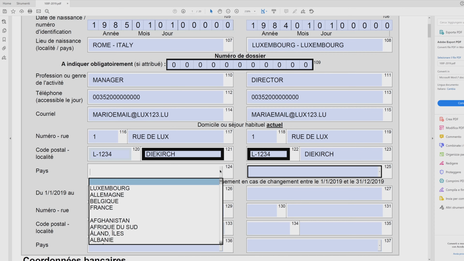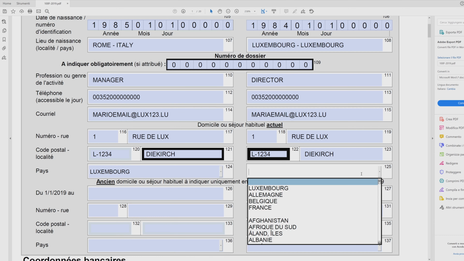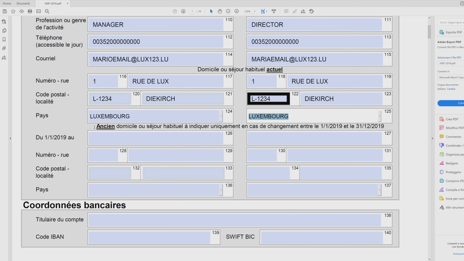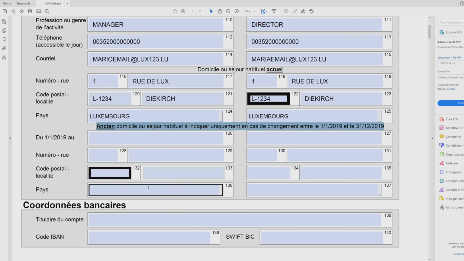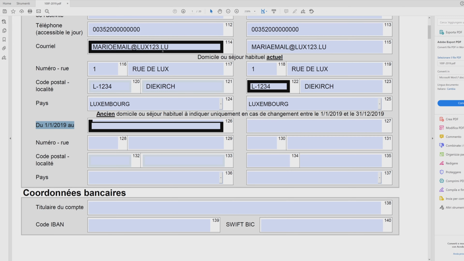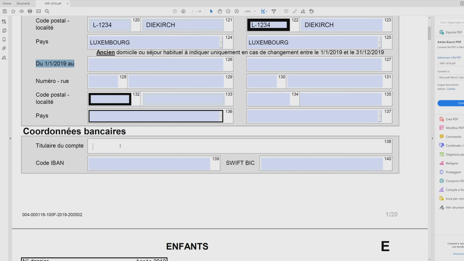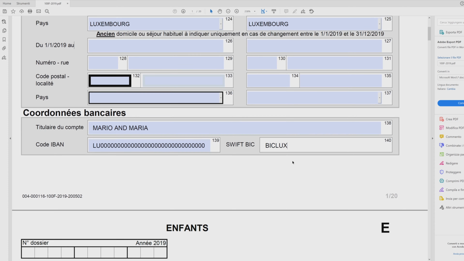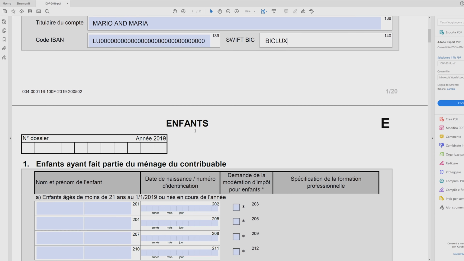Here is one part that is important, which we see after the country we select. This is the part in the case in last year, during the whole 2019, you change your residence, then you have to fill this field, okay? You see? This is just in case. So here we are going to put your bank account with you and your wife. So your code here is just one example as just 0. Big Lux also, I don't think exists somewhere.